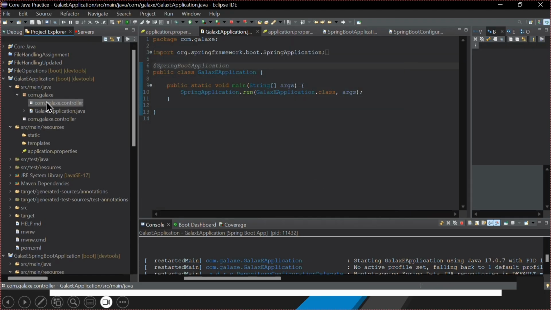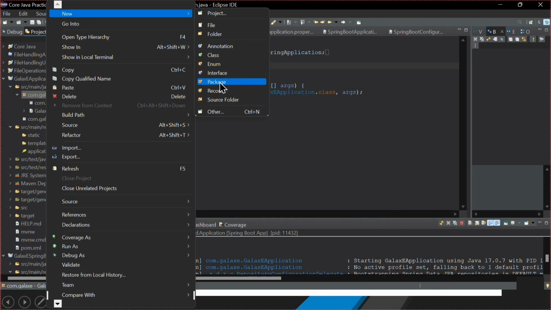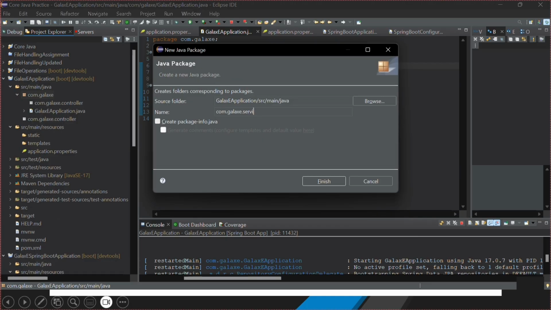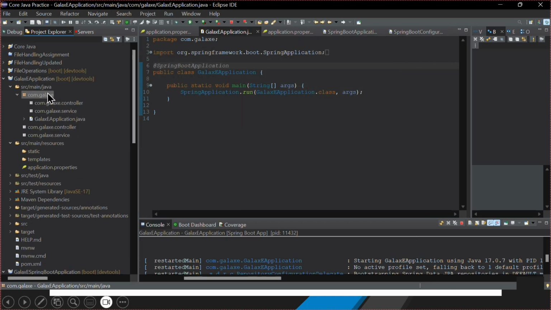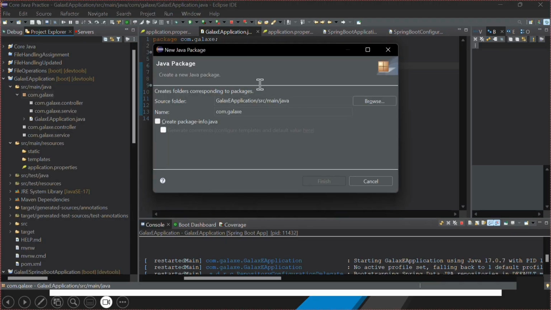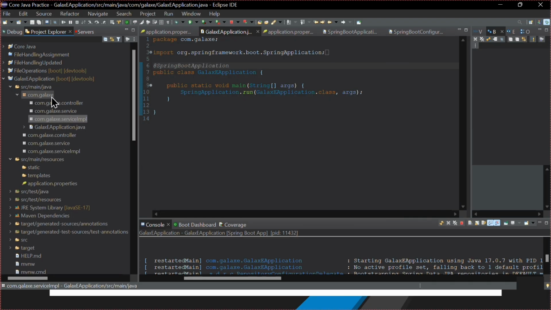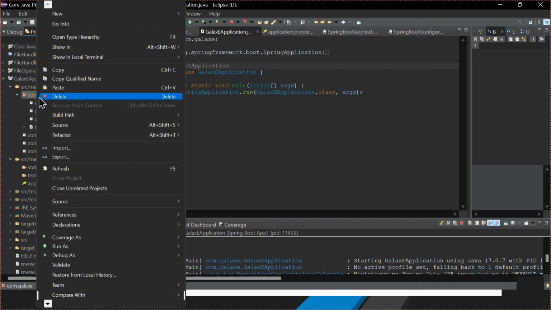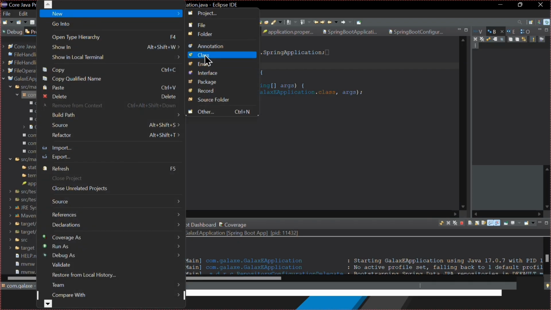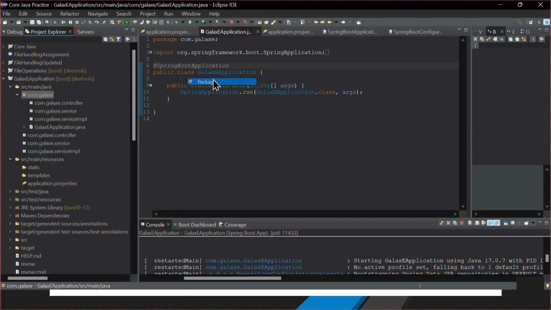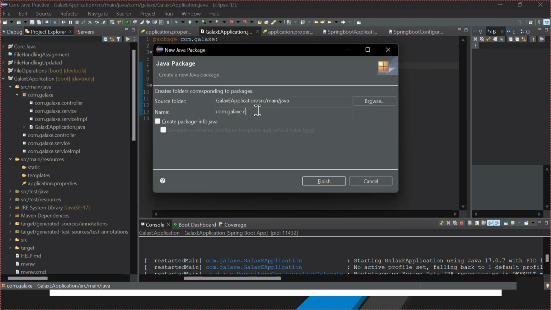And then you can create one more package called service, and one more package called galaxy.service.impl. Finish. And then we will have one more package to hold all the entities, called entities.